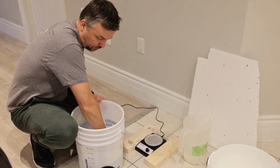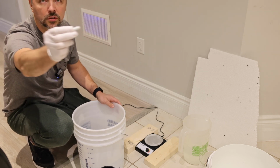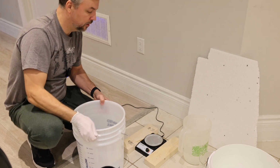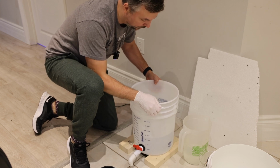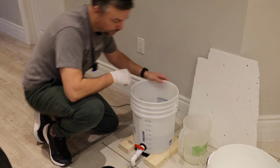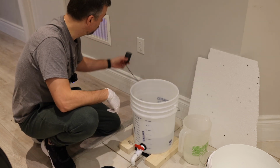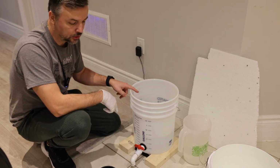There is already a little magnetic pill that is inside of this little 5-gallon bucket. So this is what the pill looks like. And then we just place the bucket right on top of it. Then I'm going to drop this pill in the center. And if I plug this in, you can hear the sound. So now it's actually stirring.